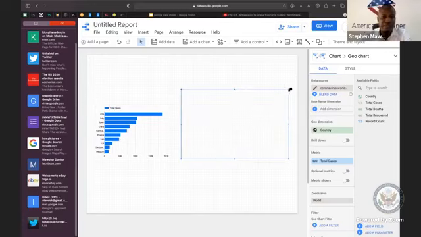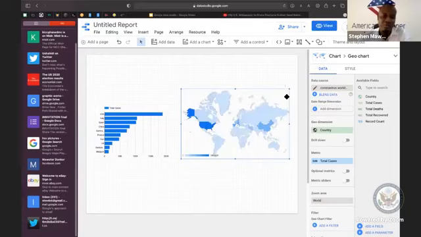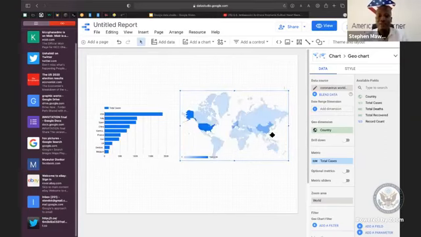So if you notice, this is one of the powerful tools of Data Studio. In 2 clicks, I've been able to generate a geo map of the data I've uploaded. You notice that some of the countries have been shaded. They've been shaded based on the intensity or the counts of the cases that has been recorded per each country. So the deeper the color, that would mean the higher the total cases per each country. So I can just do a quick view of what we have currently, then I'll show something else.